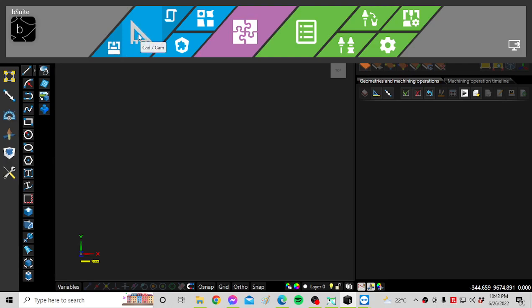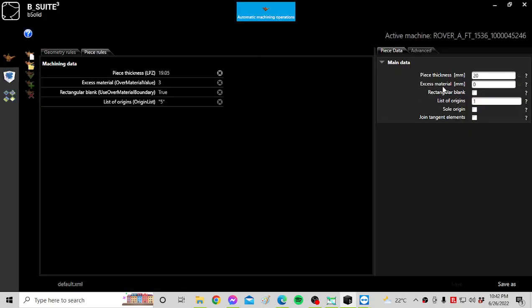So this one here, it's called the CAD CAM. This is where you guys are gonna make your geometries and create your pieces or panels or whatever you want to call the pieces you guys create. Here we have the rules and things you want to change. Here there's the interface. Usually when you start a piece, these are the measures that are going to show up. So if you most of the times work with a certain size, you can change this and set it up this way. Always going to show up whatever you have here. Okay.